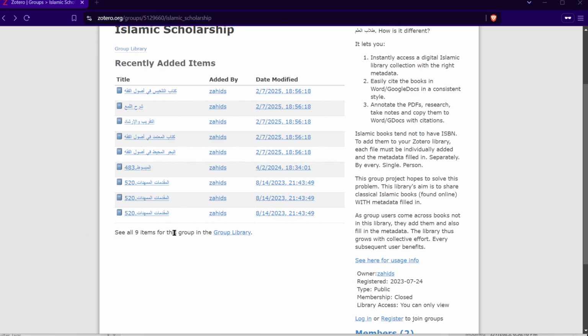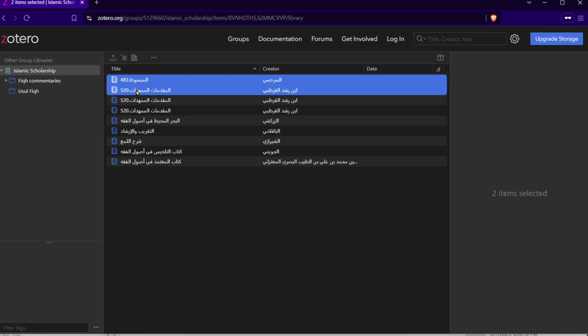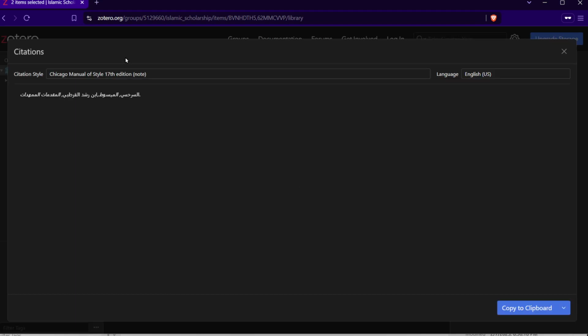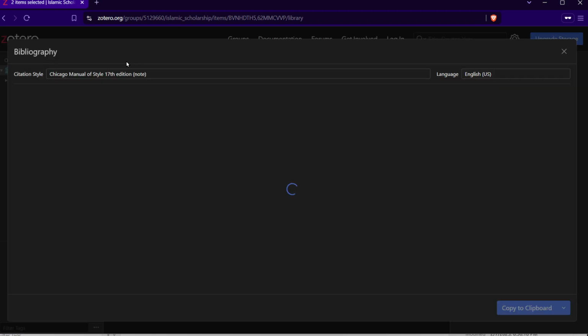Even if you don't wish to use Zotero or all the other features that I have mentioned, this particular library can still be of benefit for you. For example, if you were to click on this link here, it will take you to the online page for this library. You don't need to sign in for this. And you can select any of these files here, and you can then export the citation for them online. For example, if I wanted to get the citation for this particular file, I click that and get it, or I could even get the bibliography references for these, and you can select all the files that you need, and it will generate these for you in this manner, and you can just copy to clipboard and you can use them.